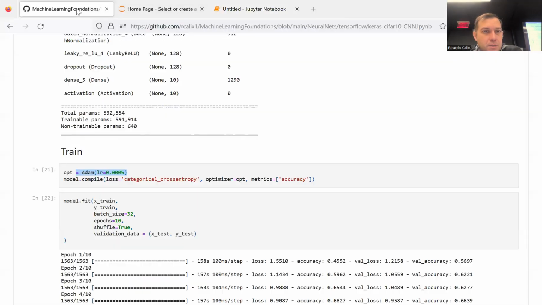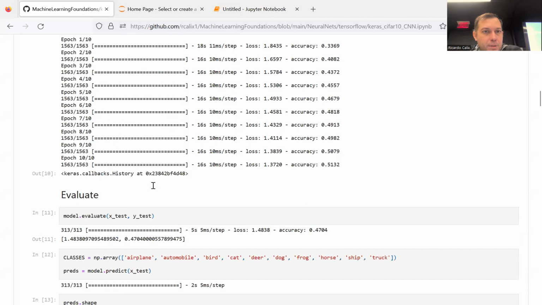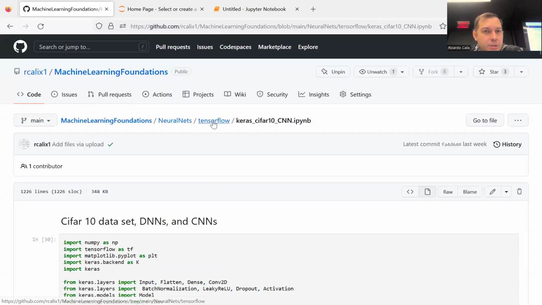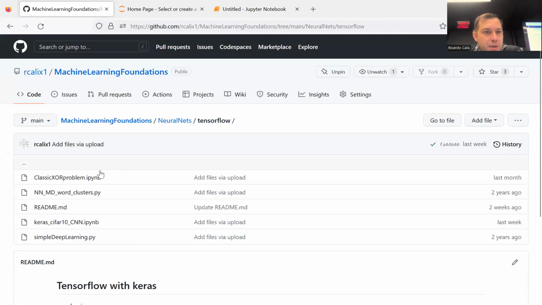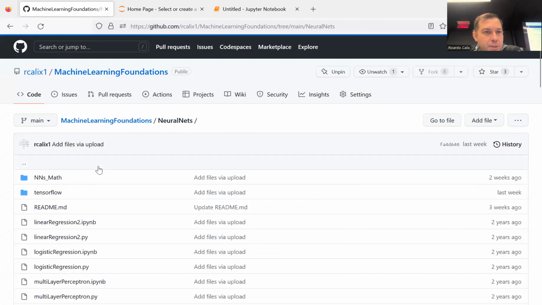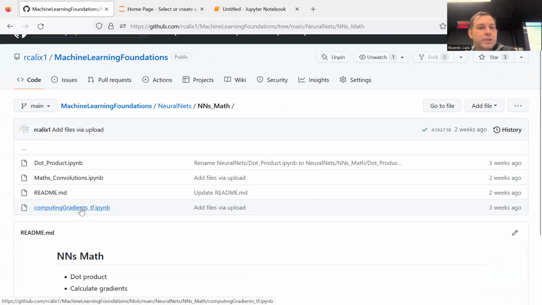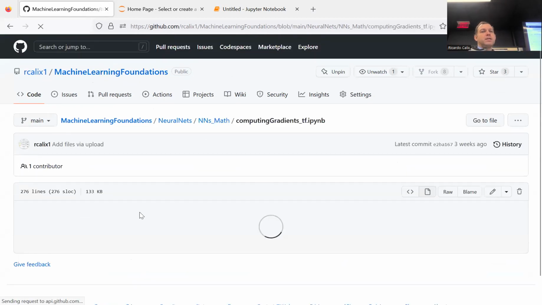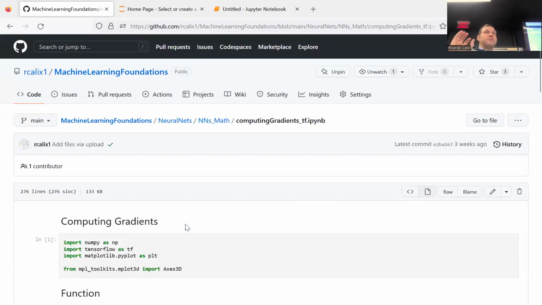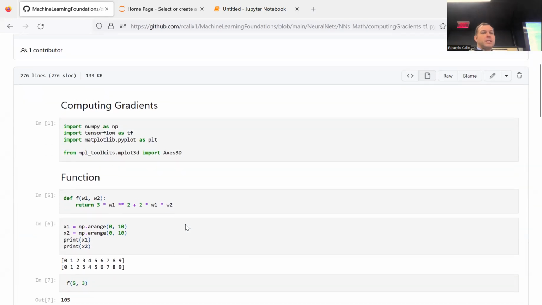is this. So I added another script here under NN maths. So you can start looking at this one. It's called computing the gradient. So just like I showed you about the derivative by hand, and I showed you the derivative in that hard-coded version, now the next step was to take a look at it, but through TensorFlow. So actually TensorFlow would do this for us. Okay, so you can take a look.